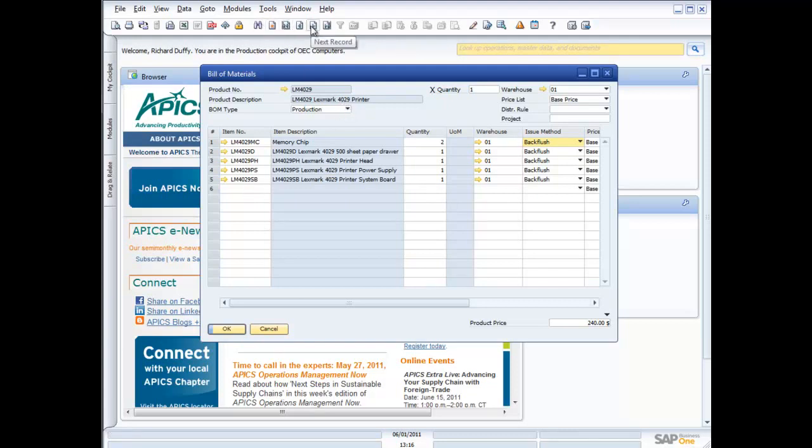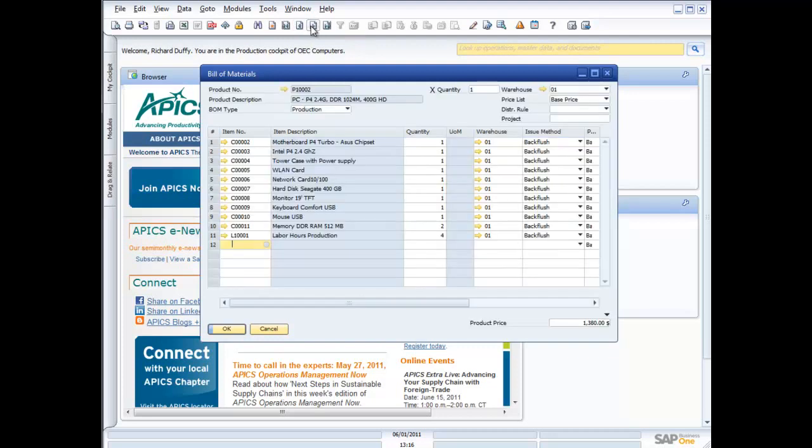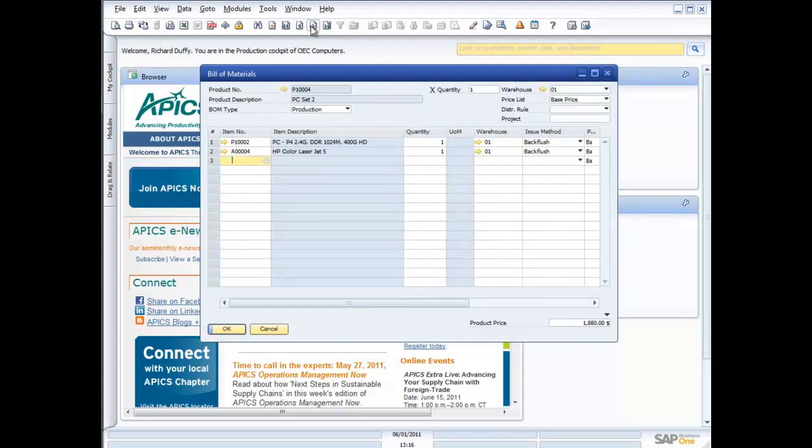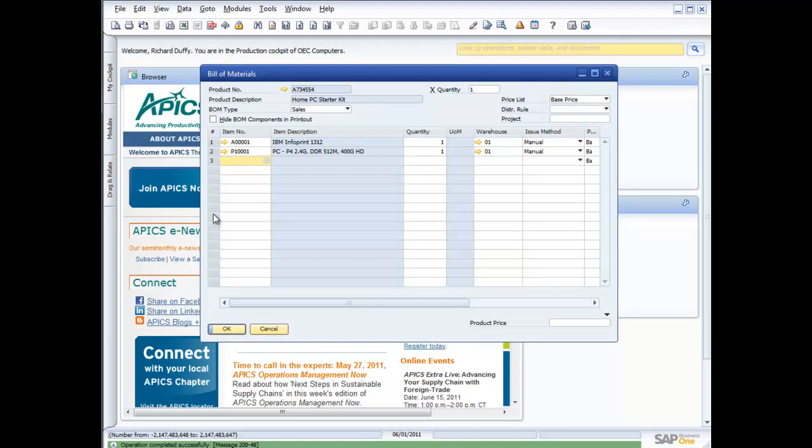Let's take a look at another example of one of our bills. I'll just cycle through these. So I also have an example here of a sales bill of materials. This is my home PC starter kit, and you can see that this consists of an IBM InfoPrint 1312 and a standard PC model.